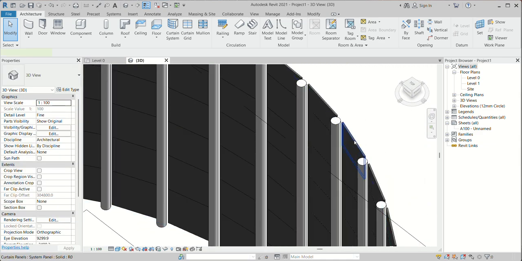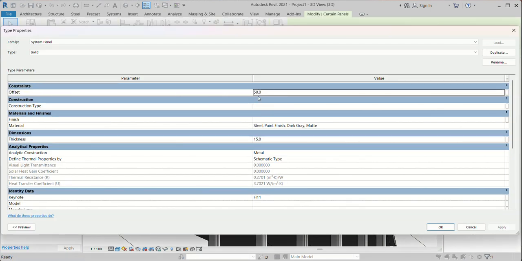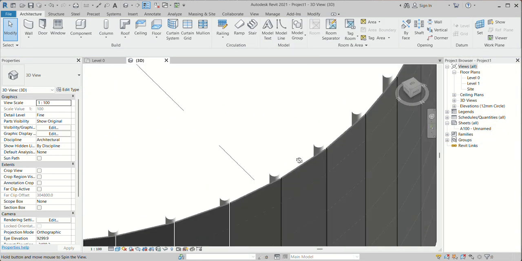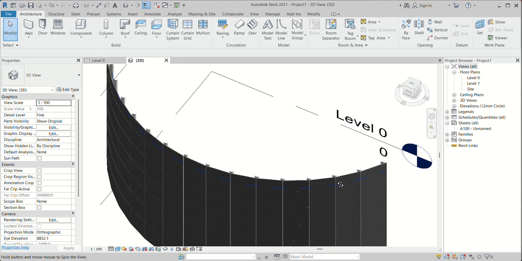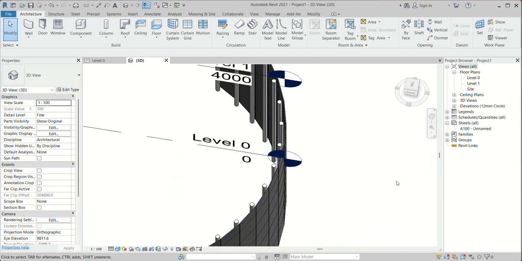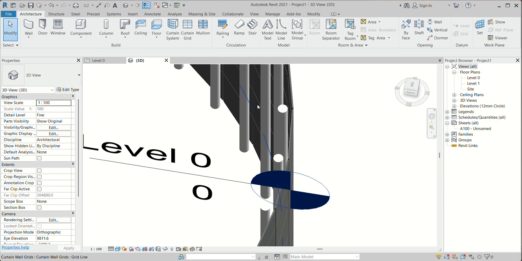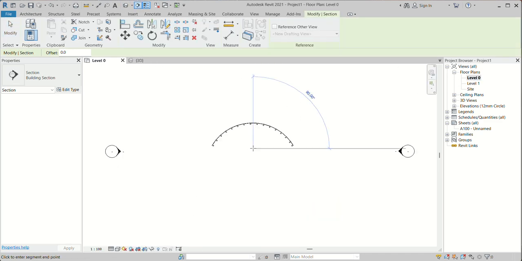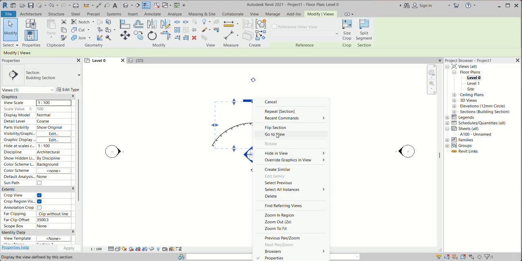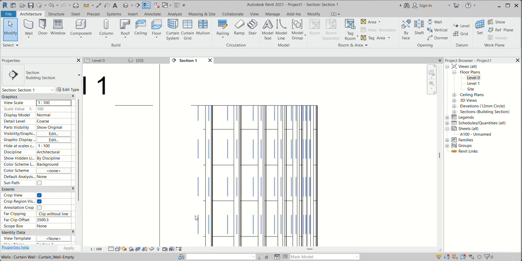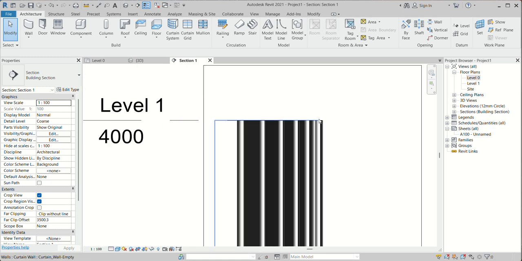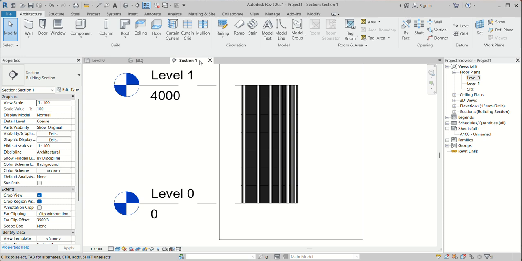Again, I can select, go to choose, can go for 100 offset. Okay, now you can find it will be created like this. Okay, now I can go back to my section view. Okay, so this is a section view. I go to see this one. So this is my section view.